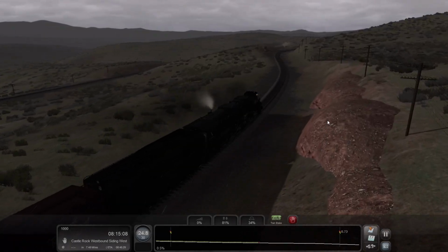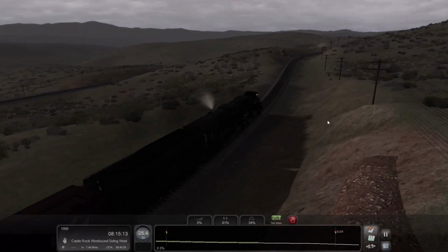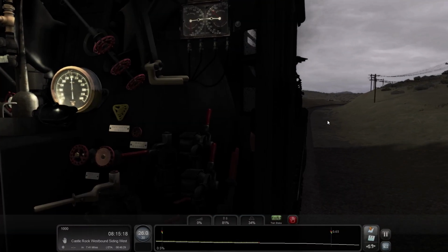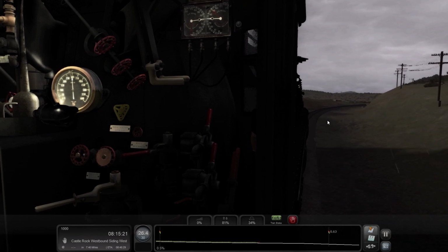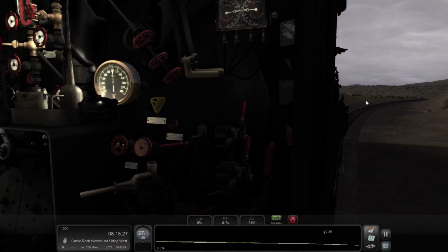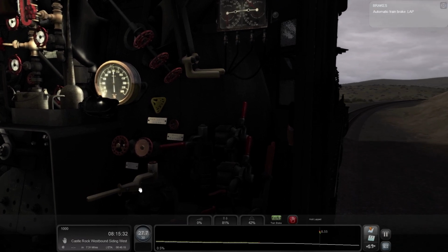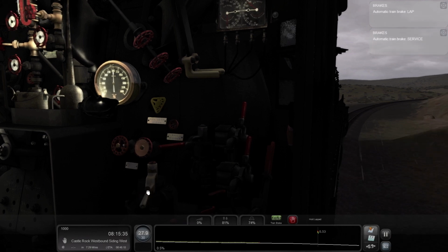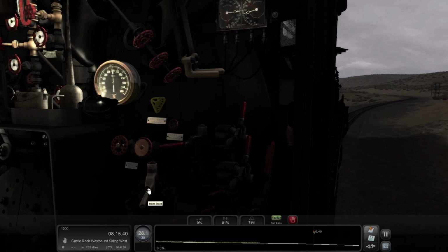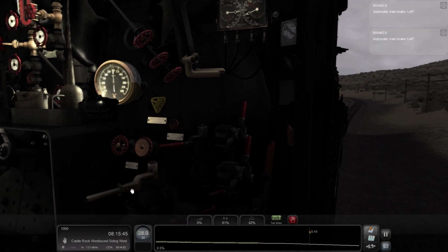Gaining speed again. Gotta try to keep it at 27, because it takes a second for the brakes to react. Alright, I'm gonna hit the brakes at like 27.5. Lap. We want service. Dropping pressure. Drop to 70. I'll be happy. Go back in the lap. There you go.